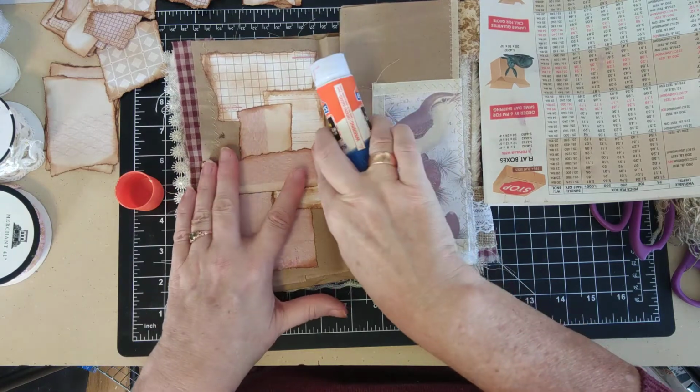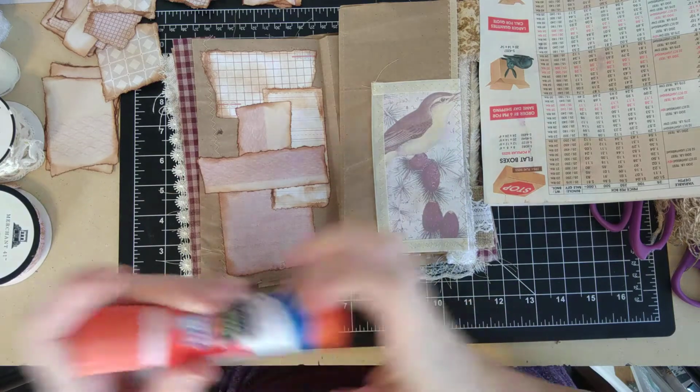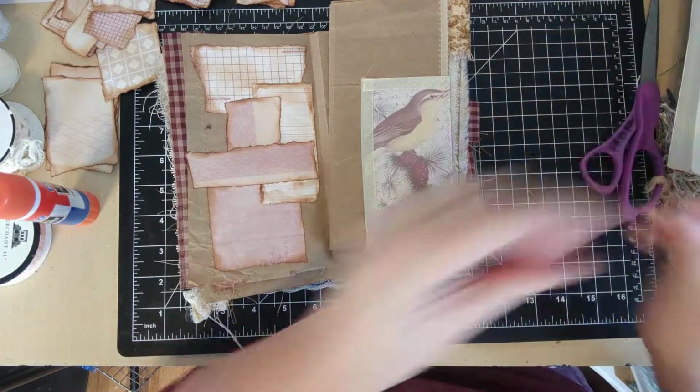There we go. Okay, so that's good. That's good for that page. Let's do a couple more pages just to make sure that we have the idea here.